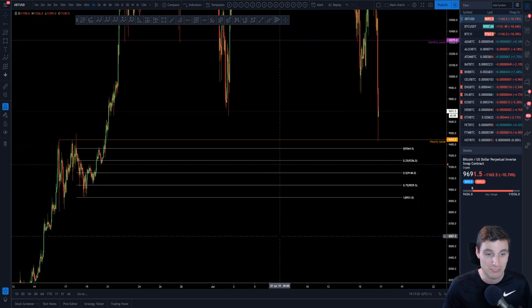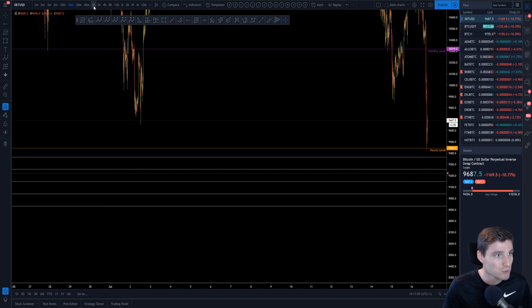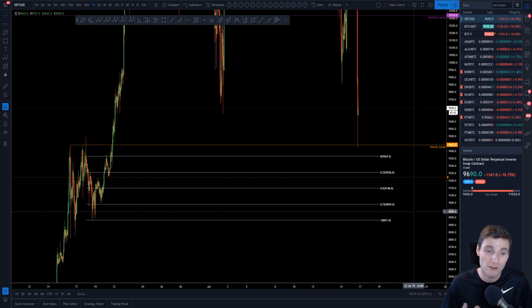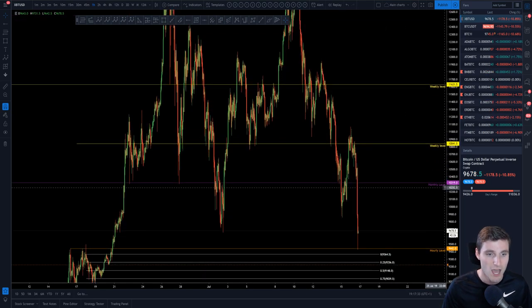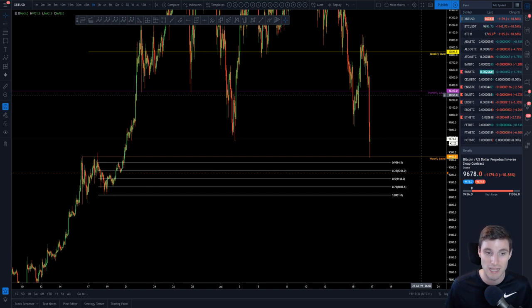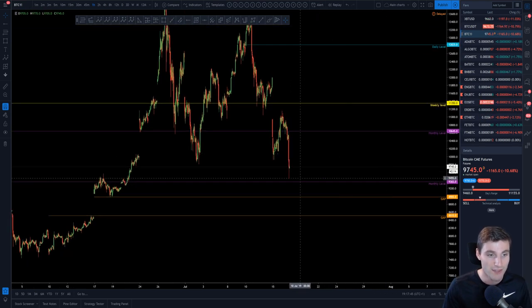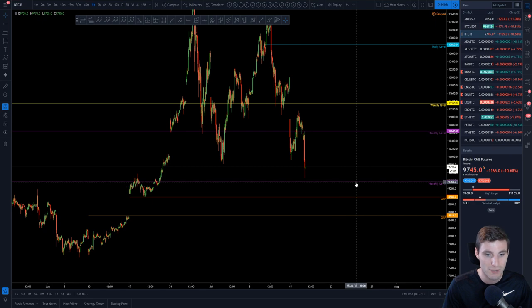Where I'm looking to place bids is in this daily order block. I've divided it down into sections of levels where I'm more interested for some bids. I'm looking at support around $9,150 — that's the 0.5 midpoint of this order block. I would prefer to have bids there, referring to that 0.5 to hold. If you start losing $9,000 then that is a red flag. We could also come down to the CME gap at $8,500. The monthly level is $9,300, and the CME gap is between $8,985 and $8,515.